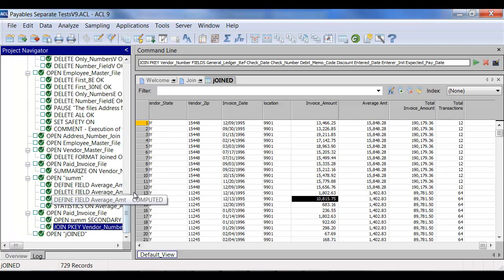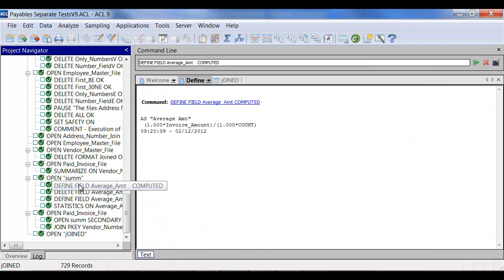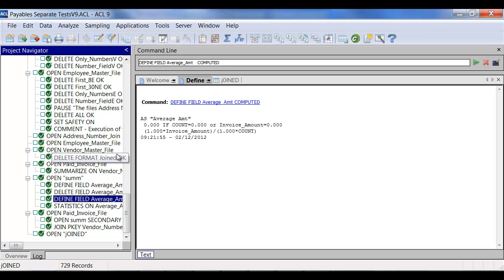Let's just take a quick look at the log. Something new for version 9 of ACL is that when you do define a field, it will, if you will, walk you through the definition, and that'll actually get saved into the log itself. It's something that used to not happen, but now it's there. It's very useful, and I just wanted to note that's where we did some of that work.